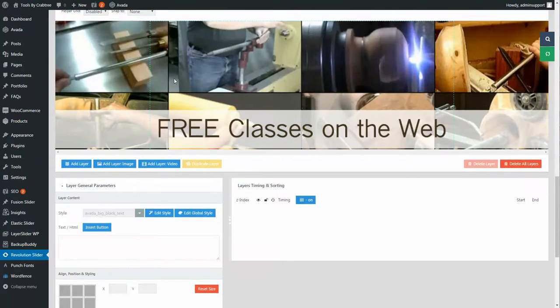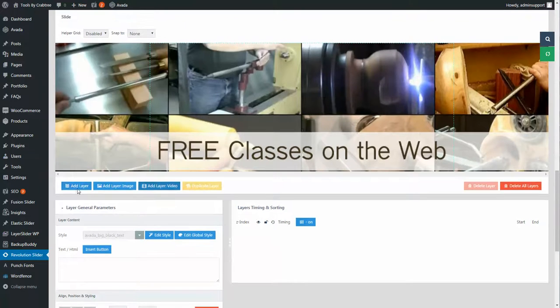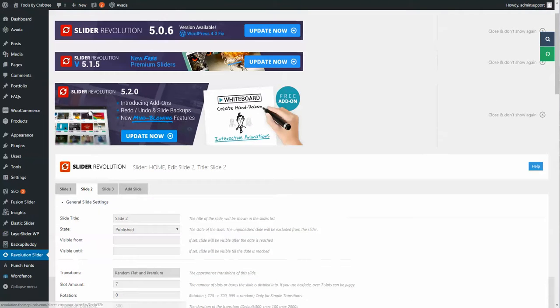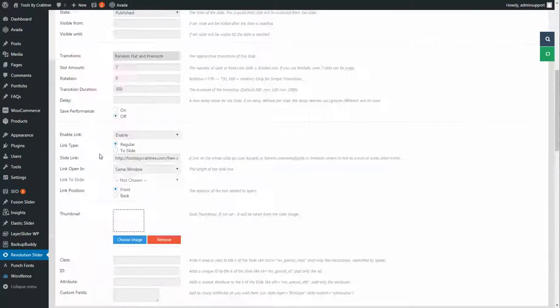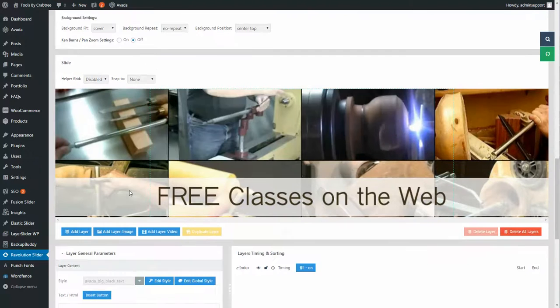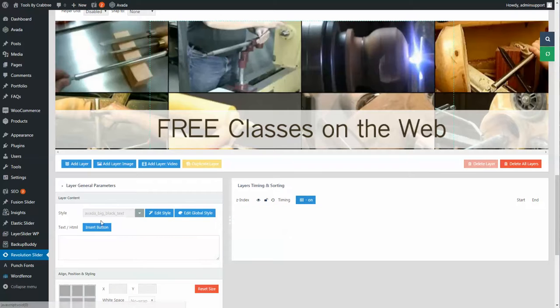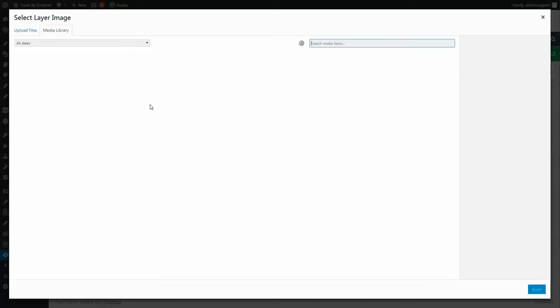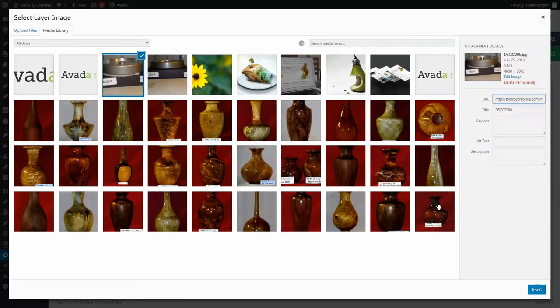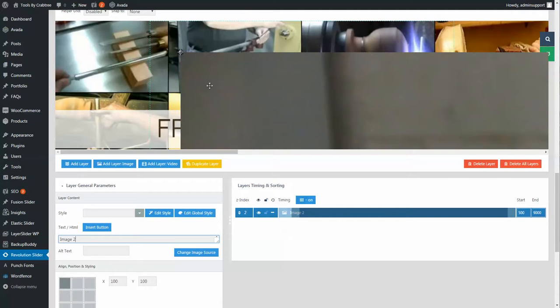To try and use the slider to make the image, you would first go to Slider Revolution, and then edit the slider called Home. And up here are the 3 different slides. So I picked slide number 2, scroll down, and it shows me the image. So you can click on Add Layer. Excuse me, don't add layer. That is if you want to add text. If you want to add an image, which you do, you'll click on that, go to your media library, pick a picture, and then it shows up here.